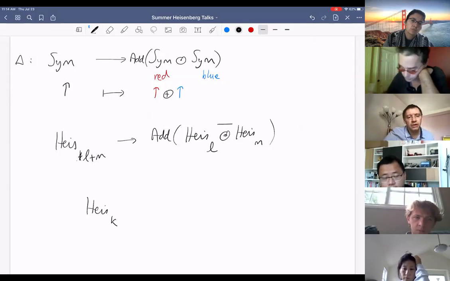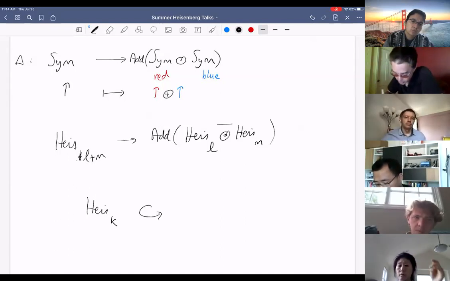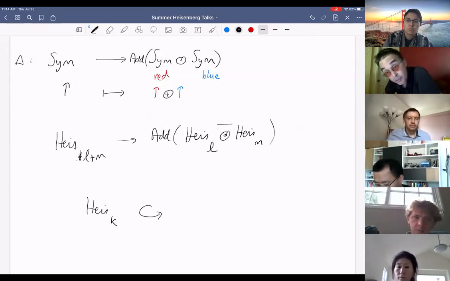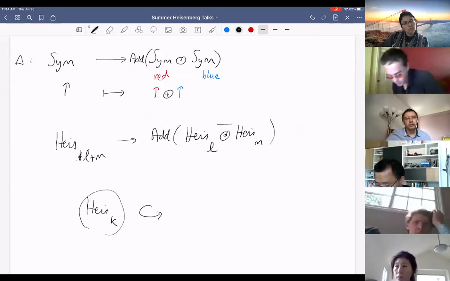But in the category, you need to make it act on something. You take cross product of a symmetric group with a finite dimensional algebra of dimension K. Okay, so Heis K acts on something. Heis K acts, for example, on these level K cyclotomic quotients of the degenerate affine Hecke algebra. So you have to fix some version of cross product, or you want something more sophisticated. I don't quite know what you're... You don't want to just cross products.